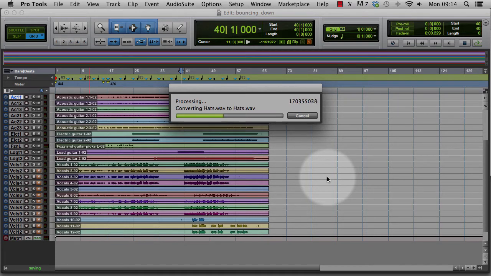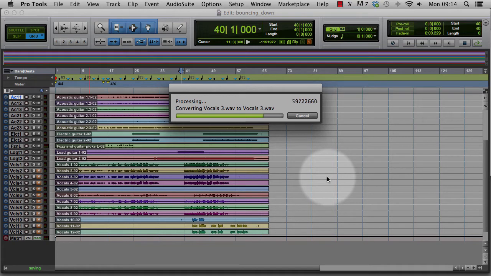But I am happy for you to just do it this way. Okay, so when this is done, we want to close down this session that we've been working on, and open up that copy that we just made, with it being 44.1. Note that you do not have to copy this new session that we're just making now onto your DVD. That is not necessary. I just want the original with the right sample rate and bit depth, and then the audio WAV file, which I'll show you in a second how we want to do it.